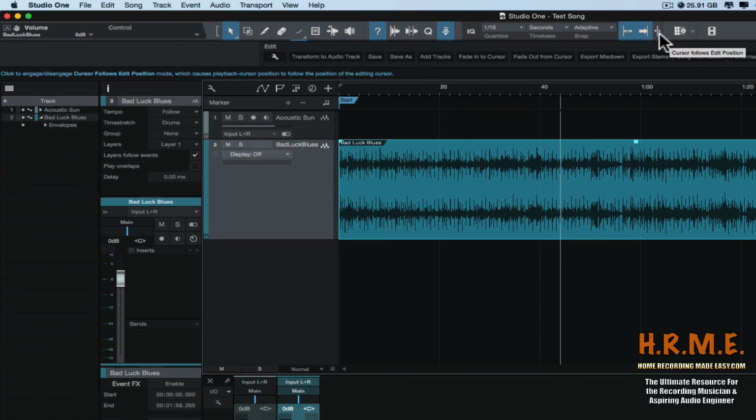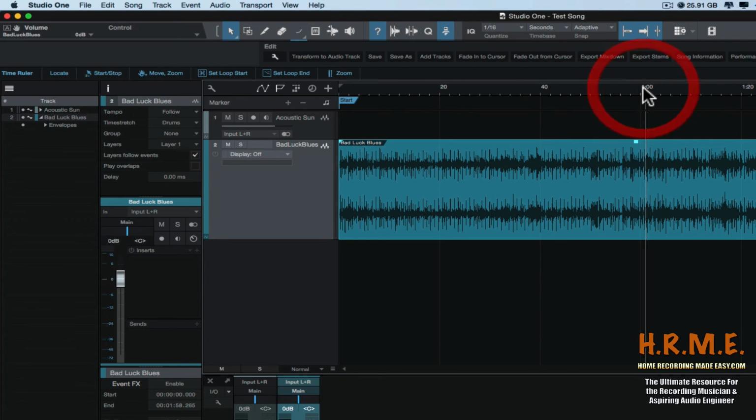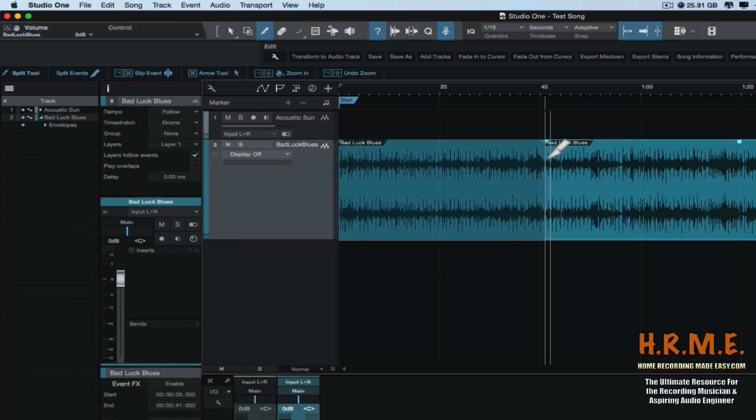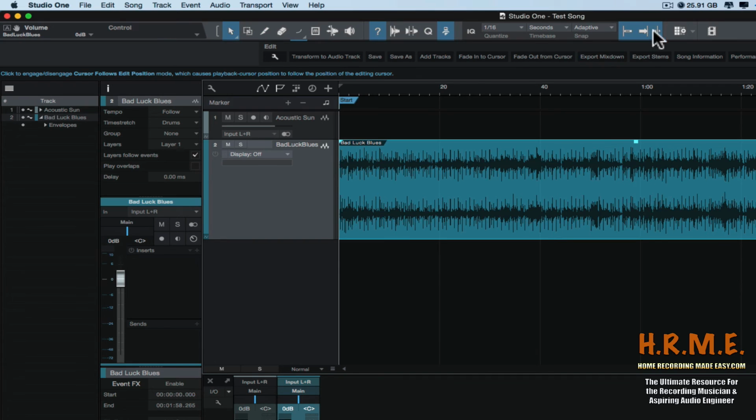Okay, and then over here we have the cursor follows the edit position. I don't usually keep this on. If I click and I edit something here, if I use the blade tool and I cut this event, you see the playhead snapped back to where I made that cut. We do a Command Z to undo that. If I turn this off and take that blade tool and cut the event, the playhead doesn't snap to it.